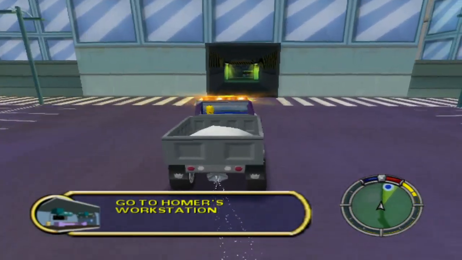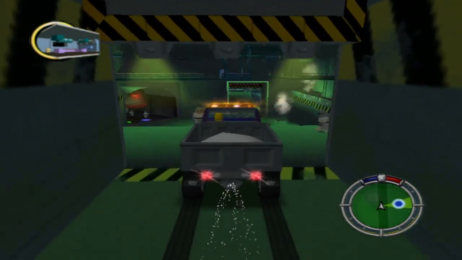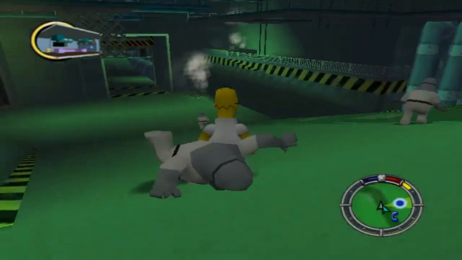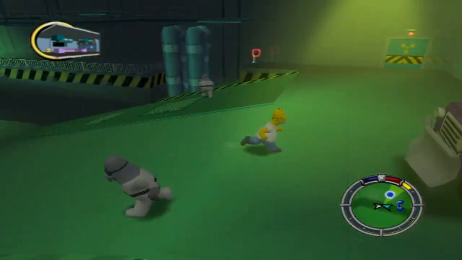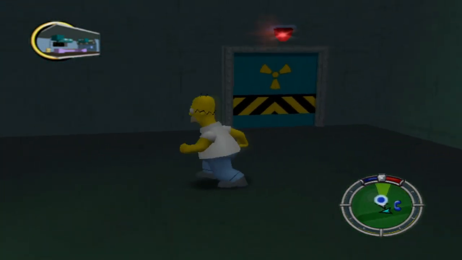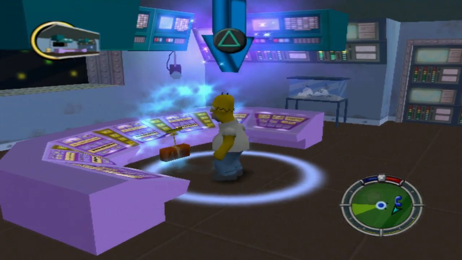Way to ignore the speed limit. I remember the power plant. Go to Homer's workstation. Stop! Hey, how you doing? Okay. Guess go to work. Wait. Is there anything in here? Wait, look. That wants me to look this way. Okay, fine. Hey, scorpion farm.